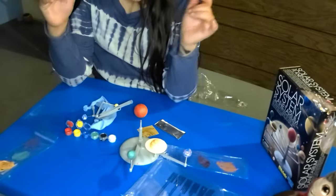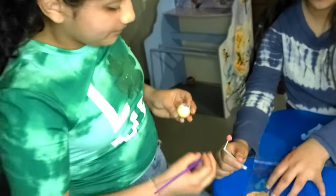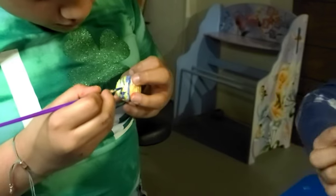Almost done, guys. Tell us what you think. I think it's turning out really good. Yeah, our progress is turning out really good. I think we're making huge progress. Very close. All the pictures of that planet, we can do the glow paint. Because you can start glow painting.